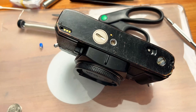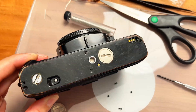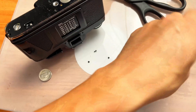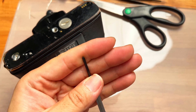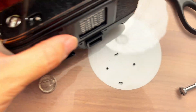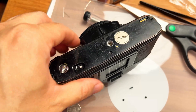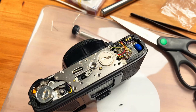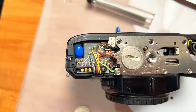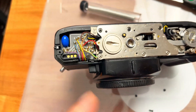To access the bottom capacitor on the X700 is actually a simple process. You need a flat-head screwdriver. Unscrew the four screws — be careful not to strip them because they're really tiny. Two in the center are short ones and two on the sides are long ones. Once removed, the bottom plate pops out and what you see is that very bad capacitor. Crazy thing is, they don't even mark the polarity on the X700.